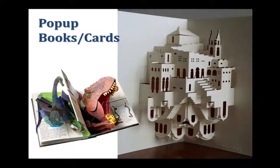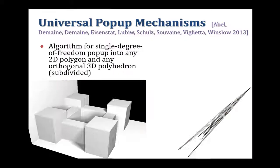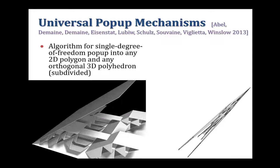Another way to do self-folding is pop-up books and pop-up cards, and Rob Wood talked about this idea. You can get really interesting mechanisms and also very complicated geometries relatively simply through pop-ups. The central idea is to get all of the parts connected to one hinge. So with a single actuation of opening or closing the book, you get these complicated geometries and actions. And we just developed an algorithm to design such things.